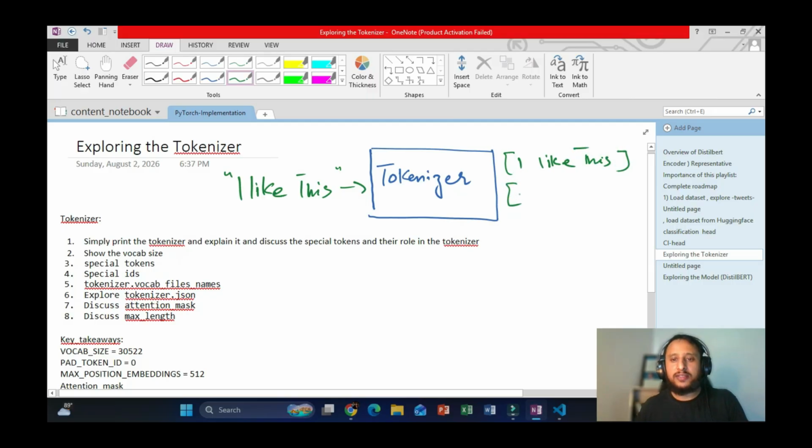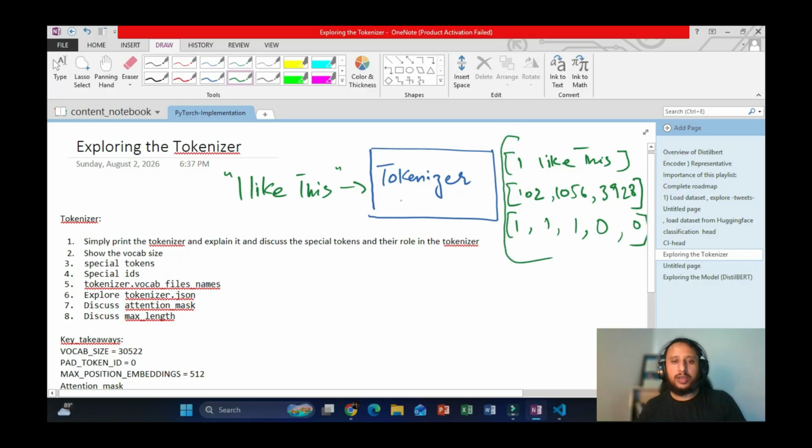Also we get some input IDs, like maybe 102, 1056, 3928. So these will be the input IDs. And also, for specifically this BERT family, we get the attention mask, that is nothing but the binary values, ones and zeros.